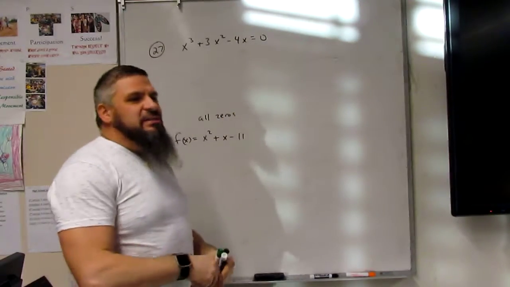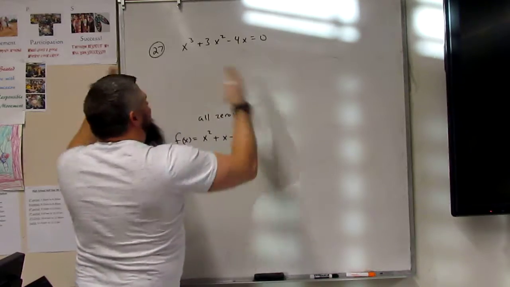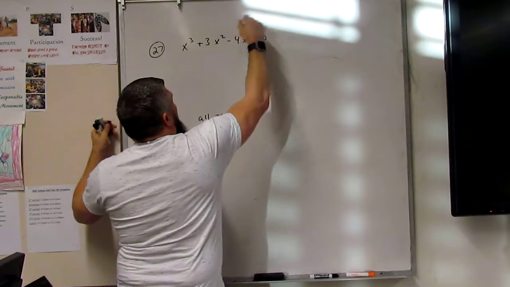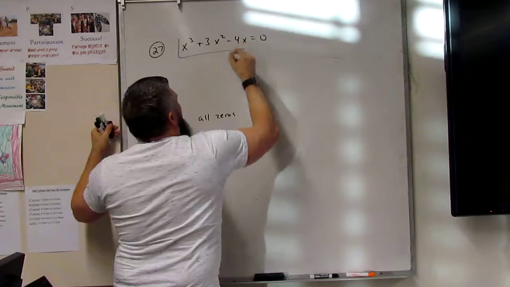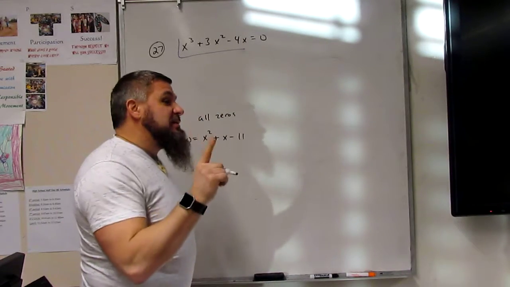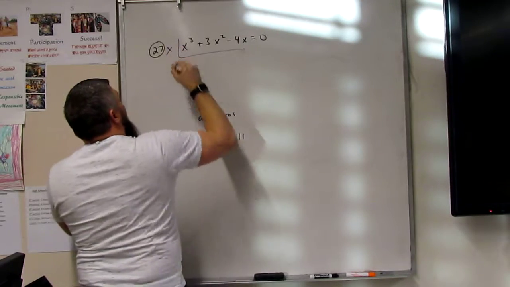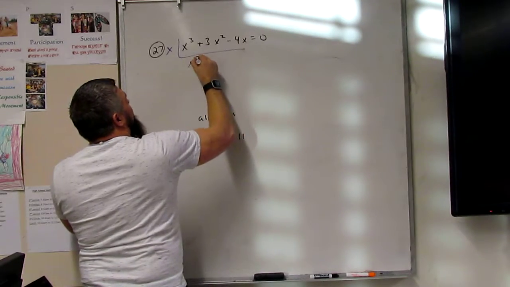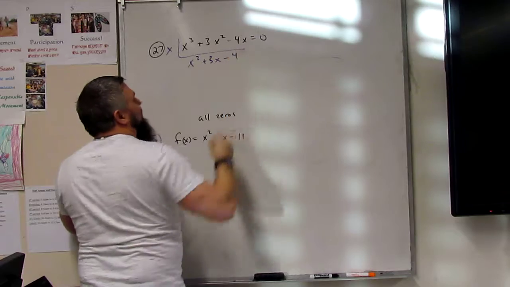So on this one we just need to solve. So this was really easy. Solve. That just means factor. That means what multiply. Oh, first is GCF. What goes into all of them? 1 and x. Yeah, this one actually has an x. So x squared plus 3x minus 4.